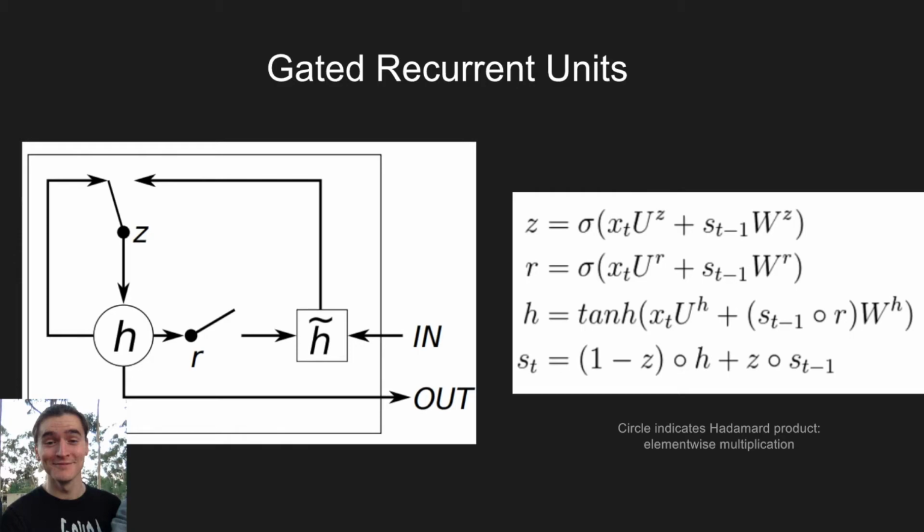So we'll start by introducing GRUs a little bit. GRUs have two gates: the update gate Z defines how much of the previous memory to keep, while the reset gate R determines how to combine the new input with the previous memory, or the previous hidden state. Meanwhile, the variable H is basically a candidate hidden state, which is based on the reset gate R, but we use this to calculate the actual new hidden state ST, which combines the results from both the Z and R gates. And so this ST is the one that will be passed in a recursive step for the next time step.